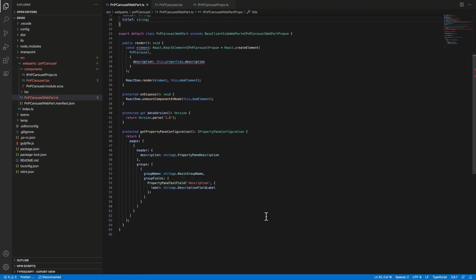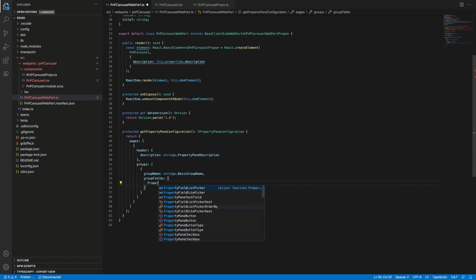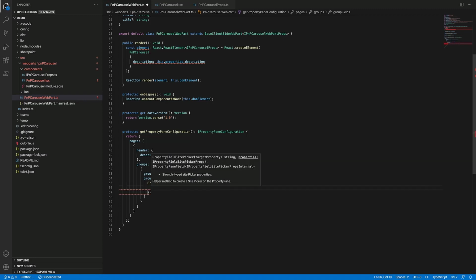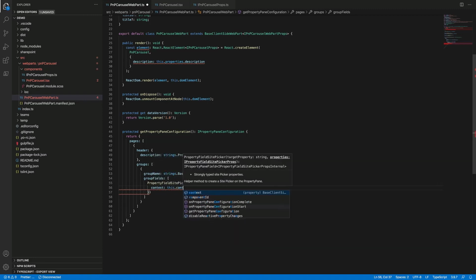Okay, so now we can navigate to getPropertyPaneConfiguration, we can delete description, and we can add PropertyFieldSitePicker and PropertyFieldListPicker. And if you go to the documentation for the controls, you will see that it's pretty simple to configure these controls.